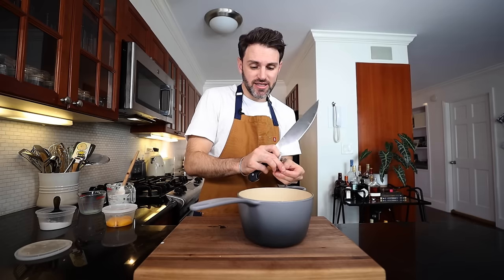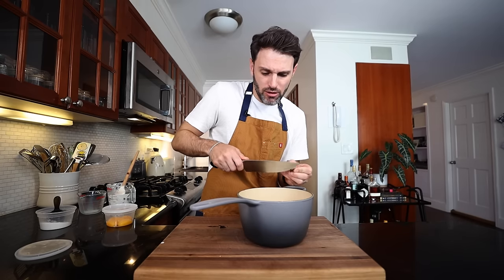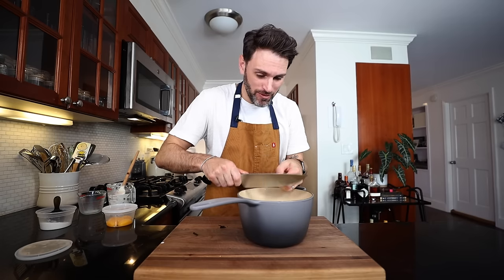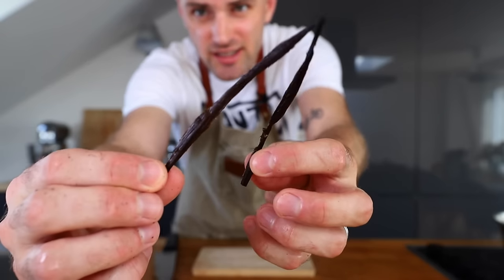All right, I'm gonna scrape in the seeds of 1/4 of a vanilla pod. I know, I've grown so much, haven't I? We're not gonna talk about that incident anymore. We're past it. They appear to be seedless now.